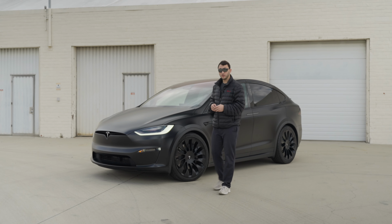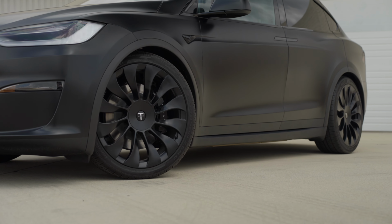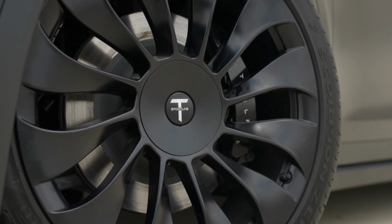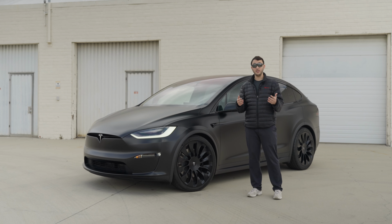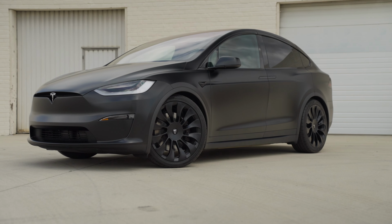We'll move on to the wheels. This customer chose our 22-inch TSV wheels in satin black to continue on with this stealth satin theme. Looks really good on the car, and it definitely looks really good with Xpel Stealth.